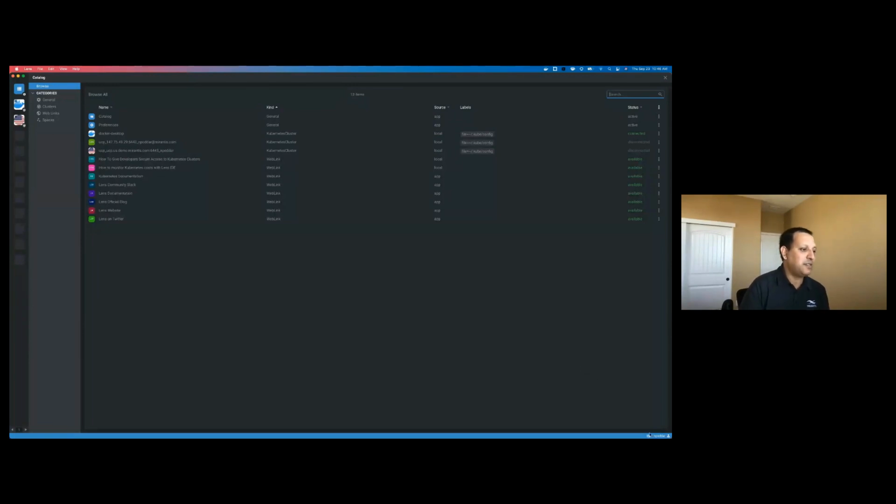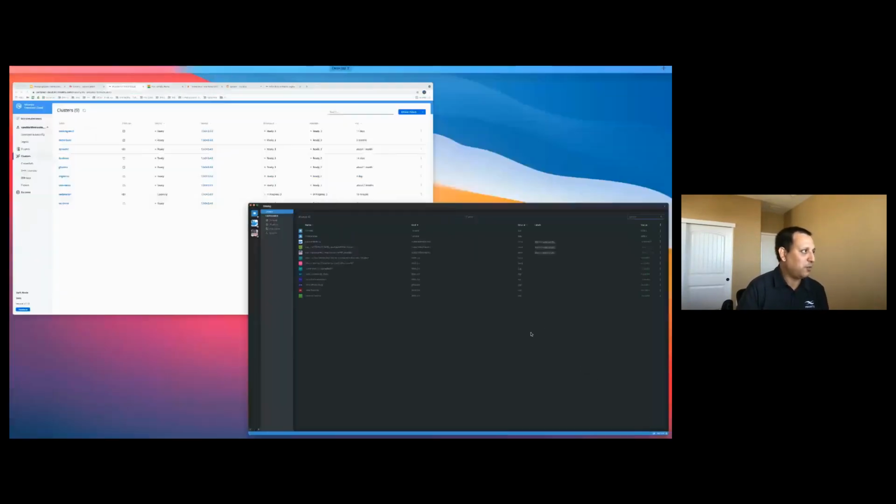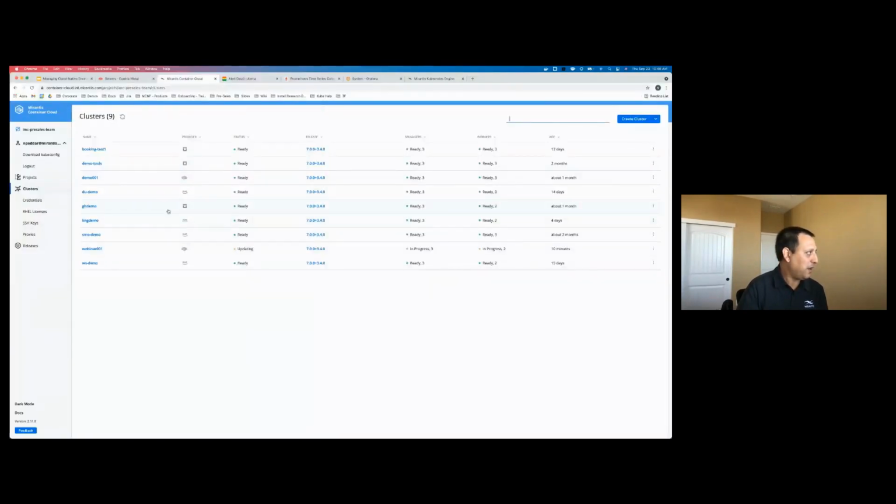Once you install the Lens extension for Mirantis Container Cloud, you can go into Container Cloud, and on any cluster that you just created, you can simply go on the cluster screen, click on this menu item, and say I want to add this cluster to Lens. So there are two ways to do that. I can download this kubeconfig file and attach that cluster to Lens manually. I can take this kubeconfig file and go to my terminal and access this cluster using kubectl and kube APIs. Or I can also say, add this cluster to Lens.